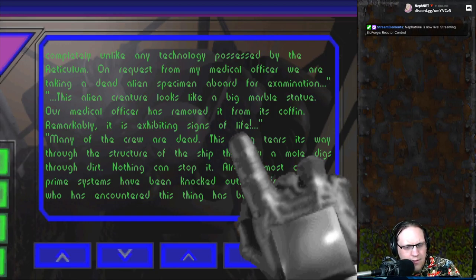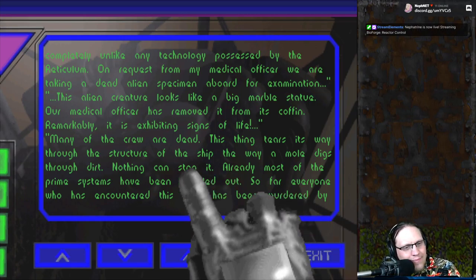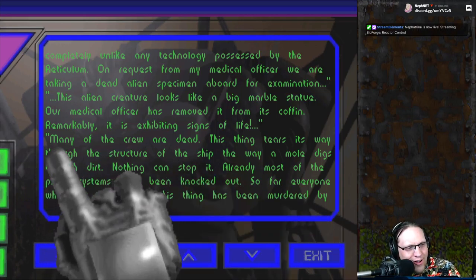Huh. So inside the coffin or sarcophagus or whatever, the alien creature looks like a big marble statue. It's not the sarcophagus itself that does. The creature does. Yes, I want that sarcophagus.